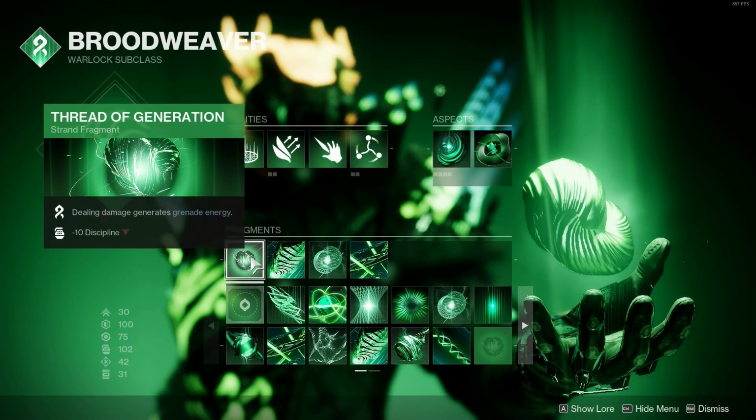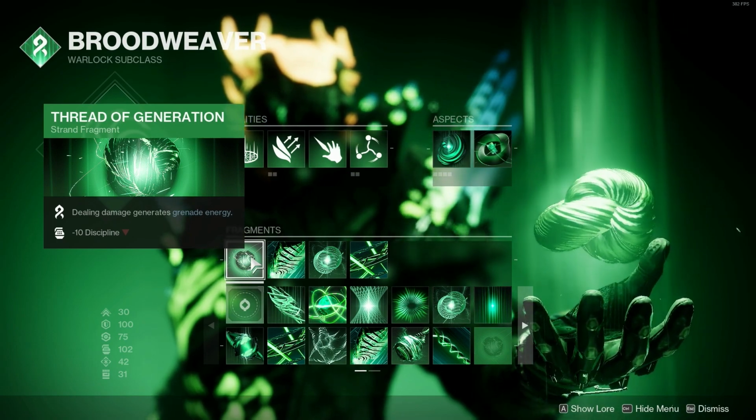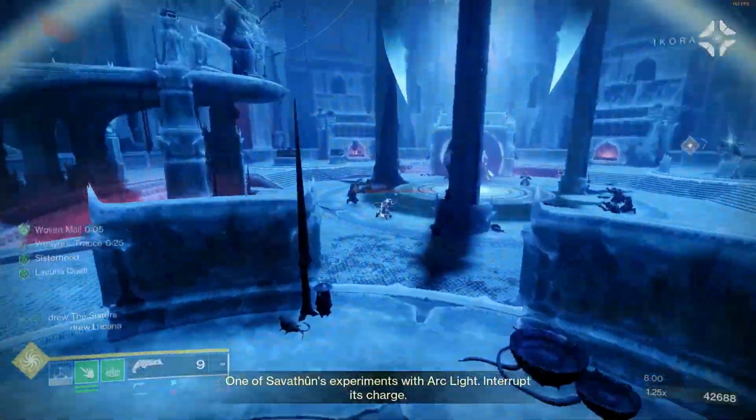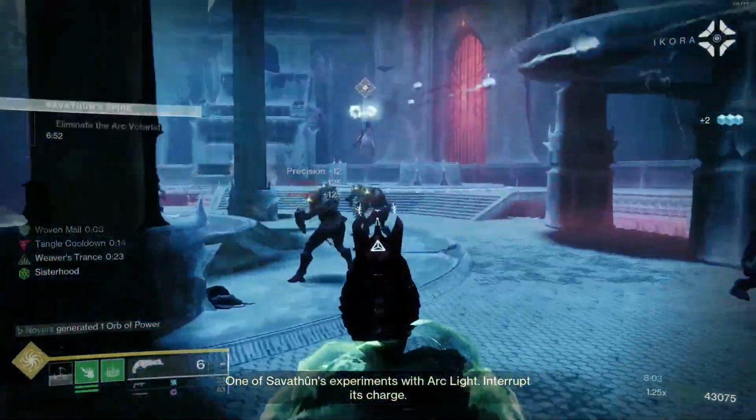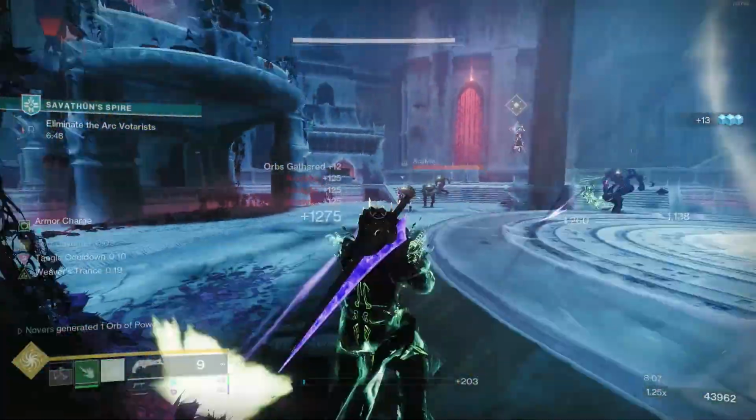Moving on to fragments, the number one pick for fragments for any Strand build is Thread of Generation. Dealing damage generates grenade energy. Now this is going to allow us to very easily reproc Weaver's Trance every single time, allowing us to have 100% uptime on it.